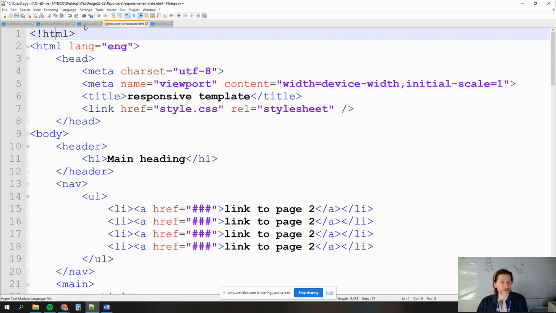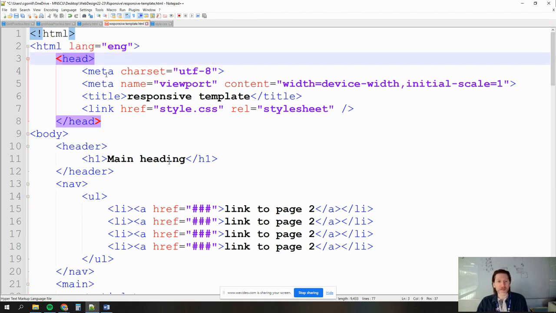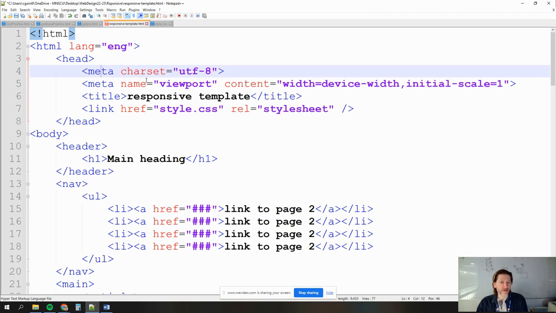We've got the standard template with the HTML doctype declaration. We've got our opening HTML tag, the language declared. We've got our head, as always. We've got the meta charset tag, which tells us what character set we're using. We're using UTF-8. We have our declaration that's going to tell us how it's going to handle content, and it's saying that the viewport is going to have a width of the device width, an initial scale of 1. We'll get more into this in future videos when we start talking more about responsive design.